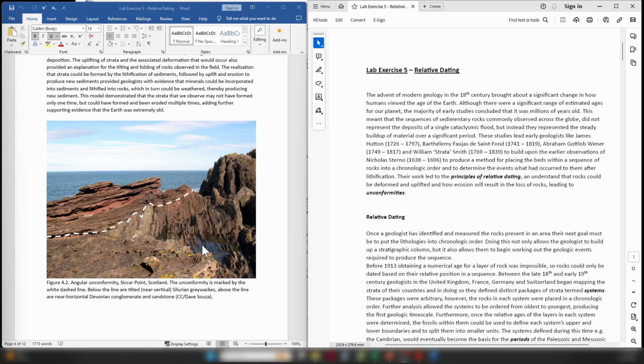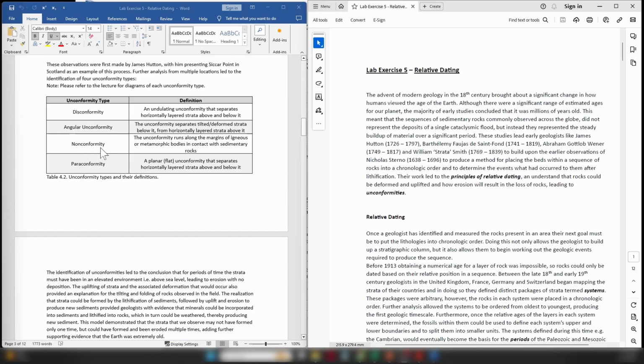It's top to bottom. Now above them, you can see you have this unit where the orientation of the beds is obviously very different. You can also see they have this kind of distinctive red-brown color to them. So this is a mixture of Devonian conglomerates and sandstones. These are desert deposits. And you can see that compared to these vertical Silurian greywackes, they are horizontal. Now, I'm going to be honest, the entire sequence has been tilted slightly later, which is why these beds here aren't perfectly horizontal, but I think it gives you the idea of what an angular unconformity is. So an angular unconformity, you have tilted rocks below the unconformity and horizontal rocks above the unconformity.